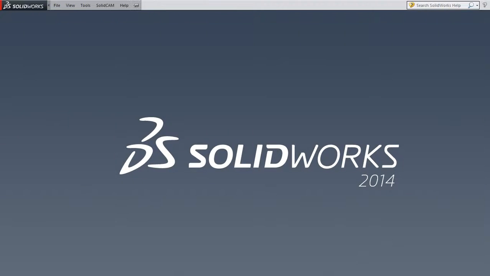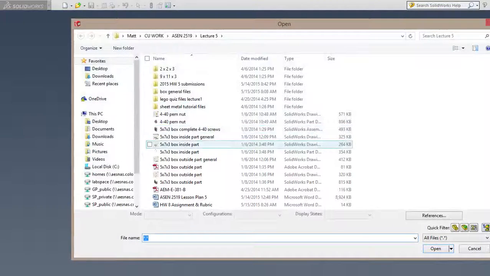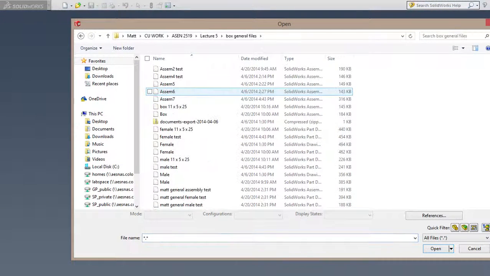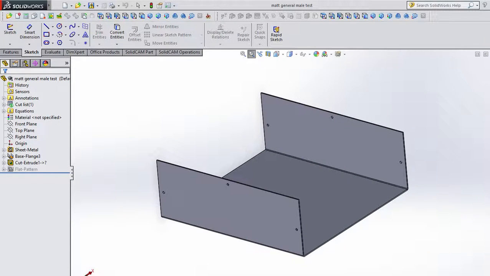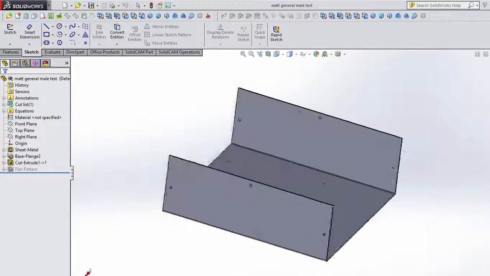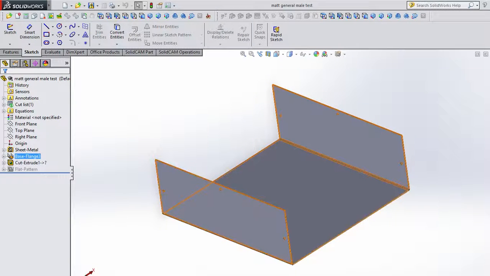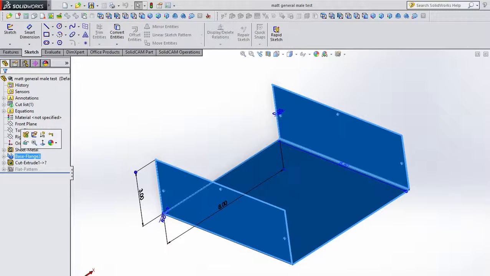Let's open Male General Test. All right, I'm calling this the male side of the box. So imagine I made this part. I know this is the part I want. It's the inside part of the box, and I've got my little holes, and you should understand the base flange from your sheet metal tutorial.